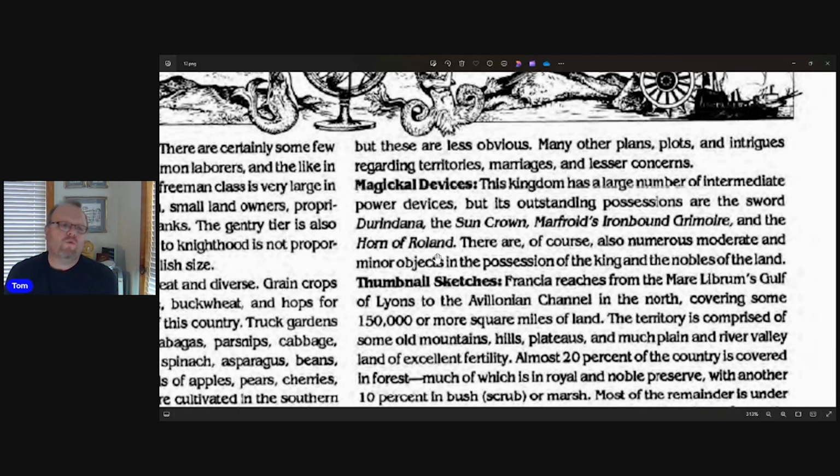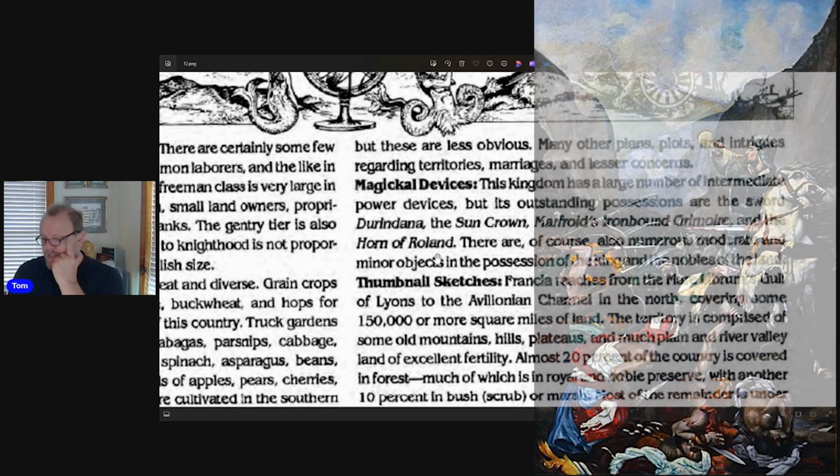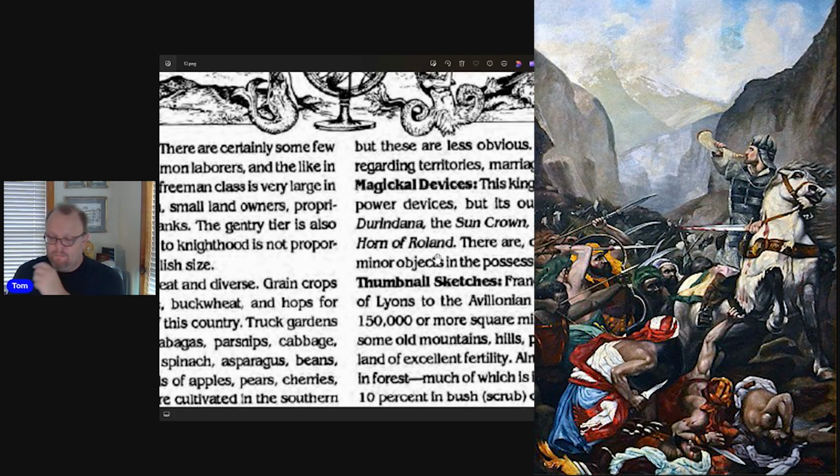The Horn of Roland, very much in the vein of Boromir's horn, summoned reinforcements critical to winning a battle. Gygax looked at that, and there's artwork of Roland blowing the horn on horseback. So I think Gygax was riffing off of that classic artwork and included the Horn of Roland.